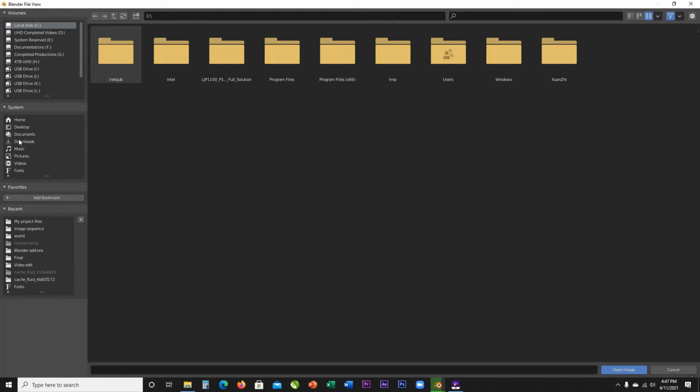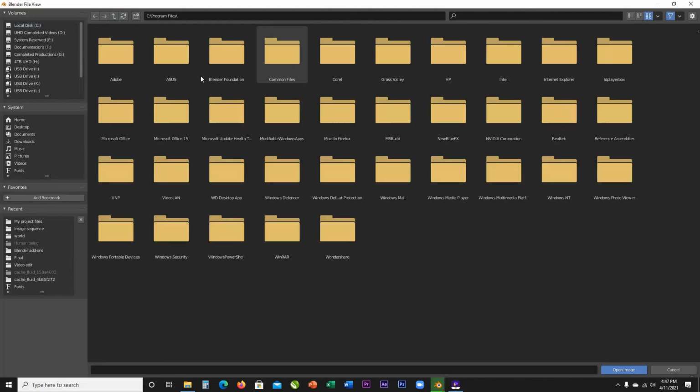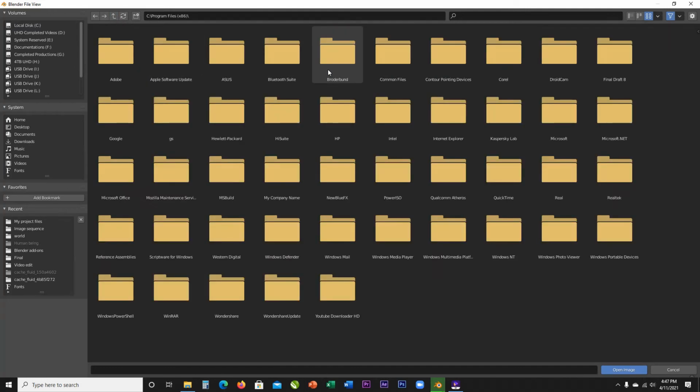So let's go find out where this HDRI is. So I think we'll go to program files. Is it there? No. If it's not there, go to program files x86. Just looking for Blender Foundation.